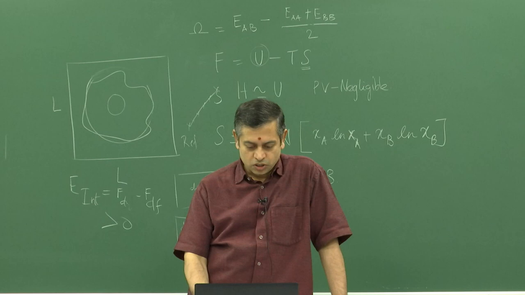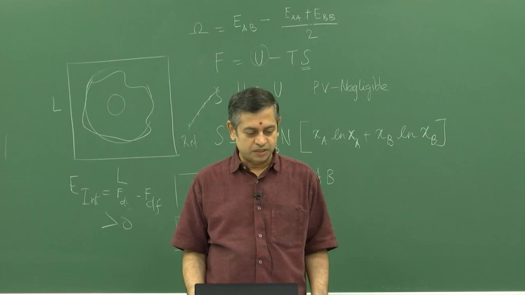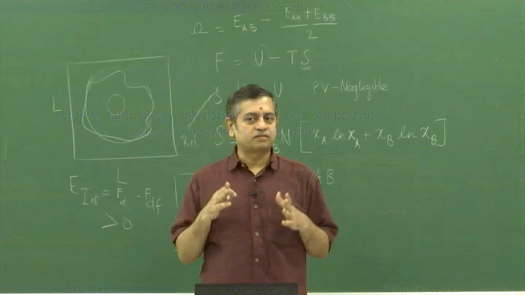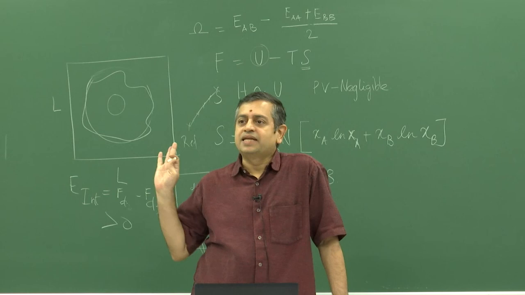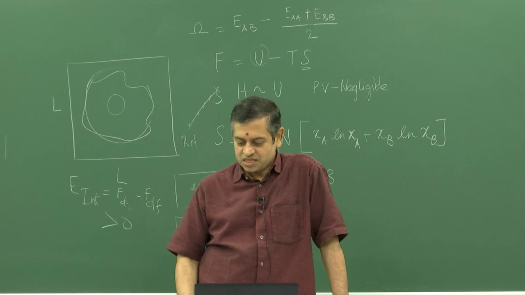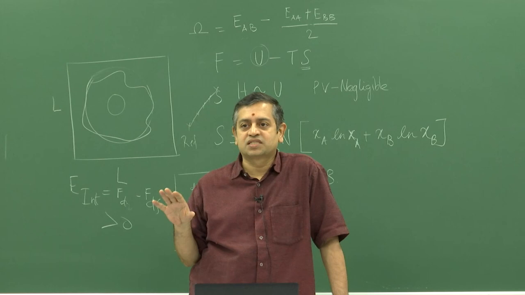Okay, so I think I will stop the formulation part. I know that it is a bit intense, but please do go back and read the Freitas paper, and some of you at least who have the StatMech background might also be able to follow up on some of the other things. But for the others, there is a way to calculate free energy and there is some justification for doing it from statistical mechanics, and it is easier to do it through a non-equilibrium path. And there is a control that you can have on that non-equilibrium path to convince yourself that your calculations are right. So this much is given.